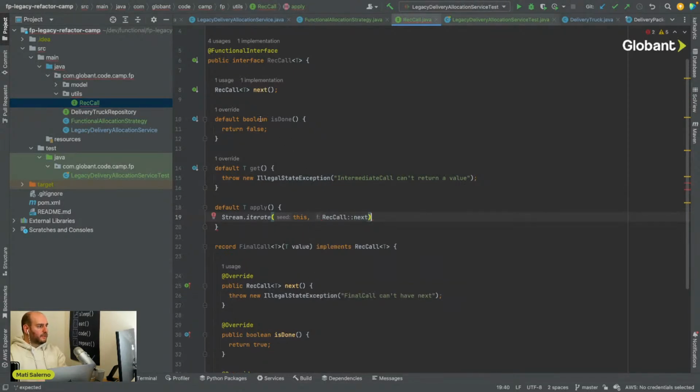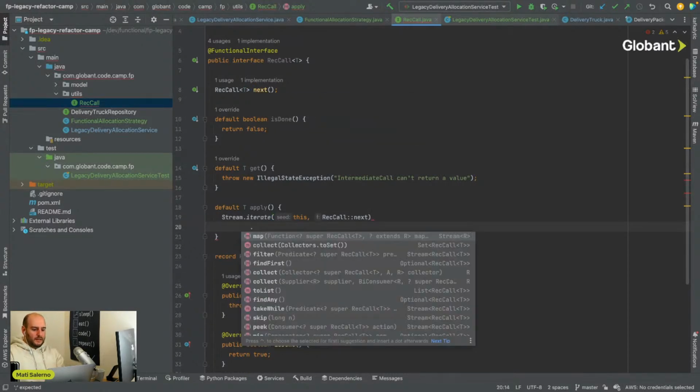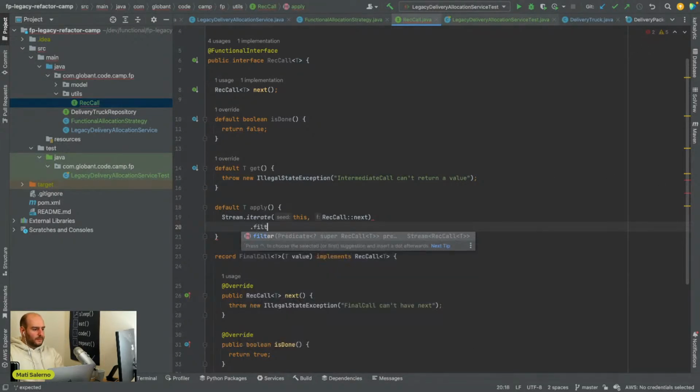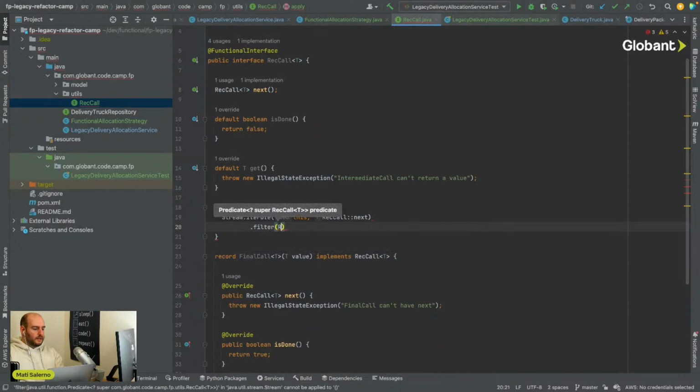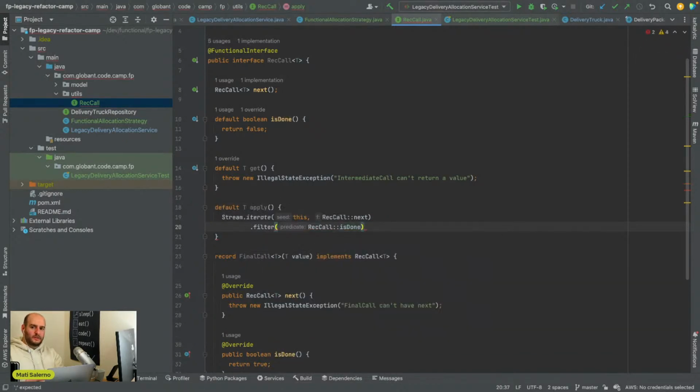So this next method will call the next recursion. Then I'm going to filter and just keep the one when it's done. So I'm going to keep filtering this stream until I find the final call, because only the final call will return isDone. Remember?